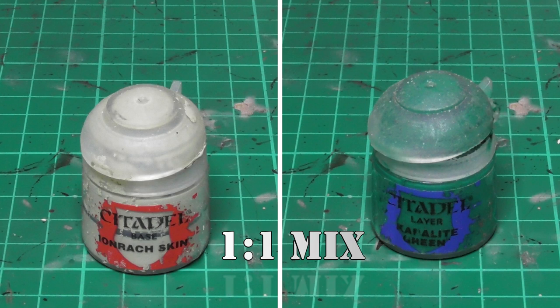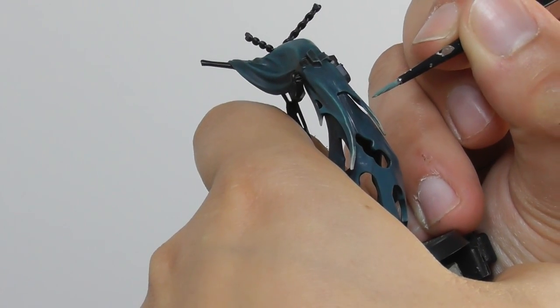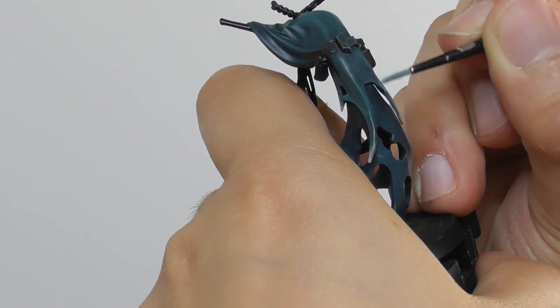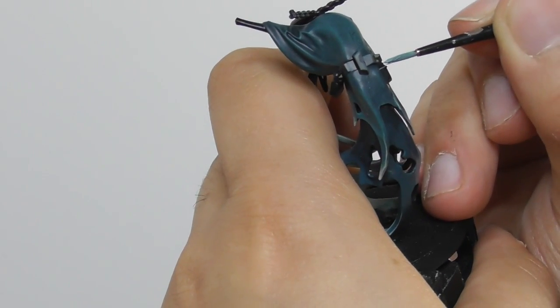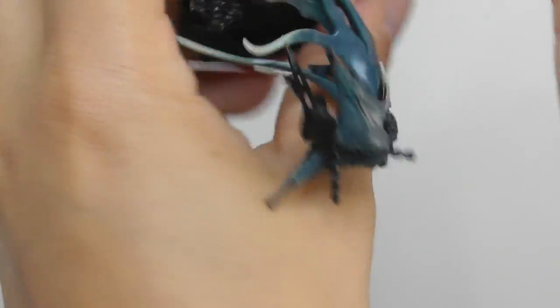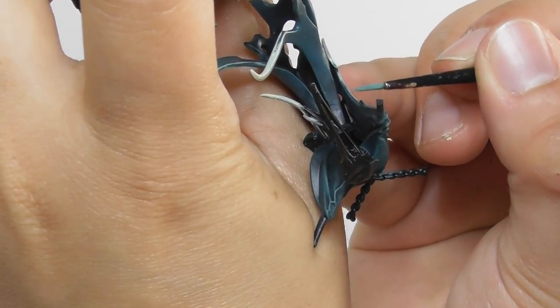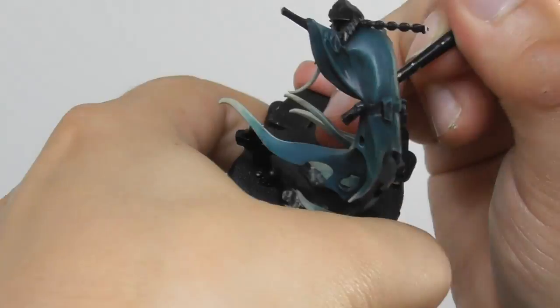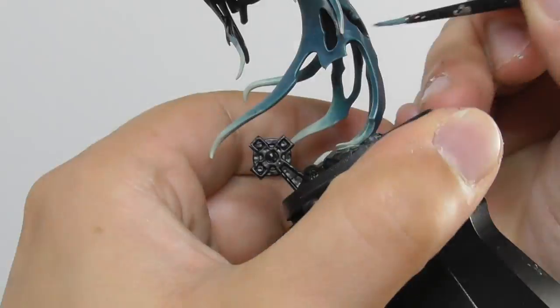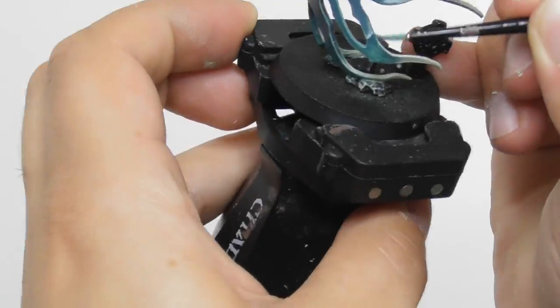The blending with the Kabalite and the Ionrach turned into way too sharp a transition on the model, so now I'm going to make a mix of the two colors, a 1-to-1 part ratio. And where the two colors meet on the model, I am applying it there. In this way, I have a smooth transition. It is also a great color to do edge highlighting on the top robe section.